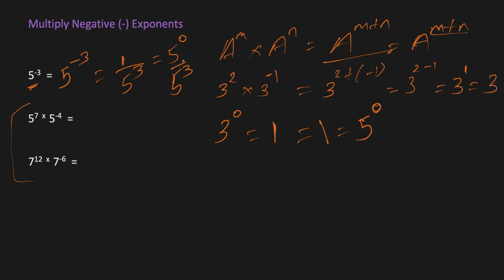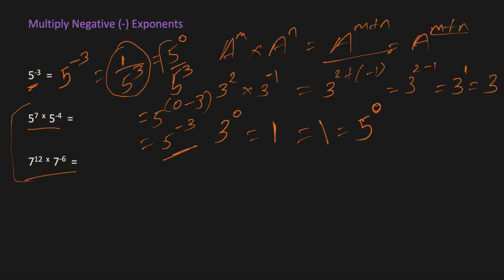Now if you remember from part 1, whenever we had a division, we always subtracted the exponents. So in this case, 0 minus 3 is -3. So there you go. 5 to the power of negative 3 can also be written as 1 upon 5 to the power of 3. Cool, and with that, let's solve a couple of examples when it comes to multiplying negative exponents.